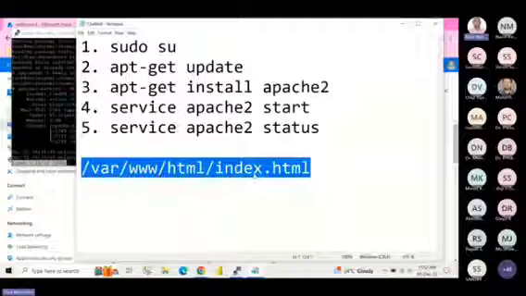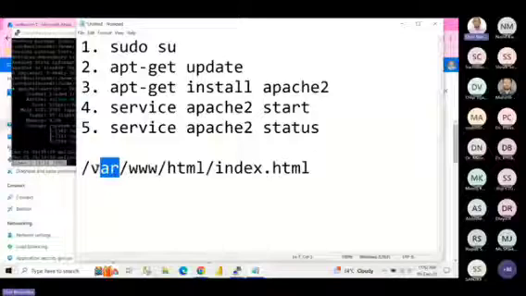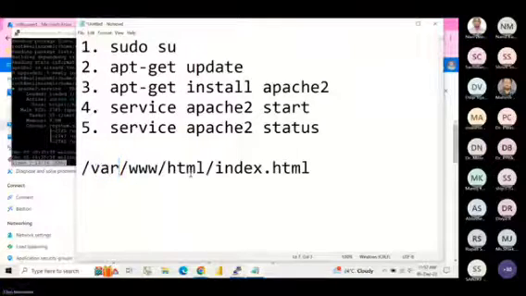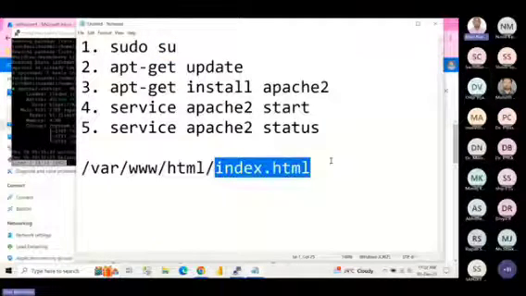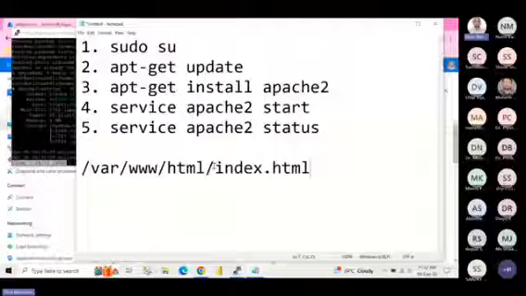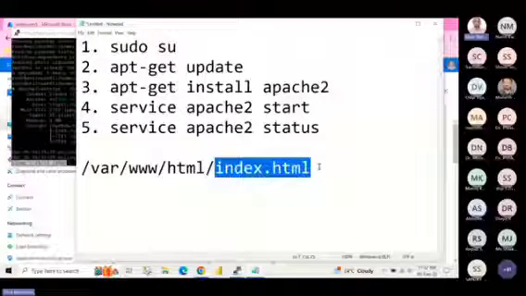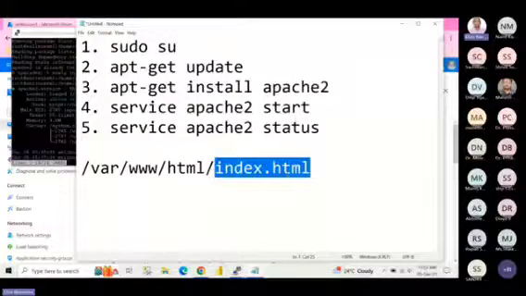So for that, I'm going for the first one, var. By default, when I make my Linux virtual machine a super user, the index.html file will be loaded in the Linux virtual machine. Suppose I don't want to use this index.html file, you can use your own created HTML file or CSS file. So you can delete this HTML file and try to bring in any of your files from your laptop.